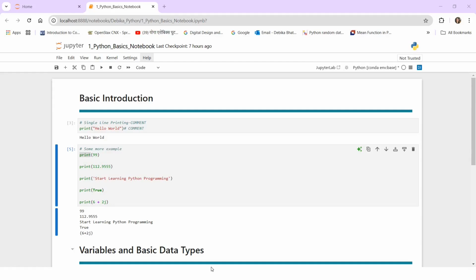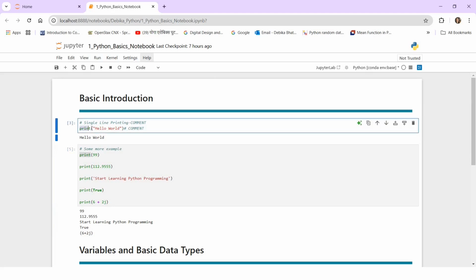Now, in any programming language, to print something on the screen, we have some built-in functions. Built-in function means these functions are already ready inside the programming language. It is built into the programming language. In Python also there are some built-in functions. One of them for typing something on your computer screen, the particular built-in function used in Python, is called print.